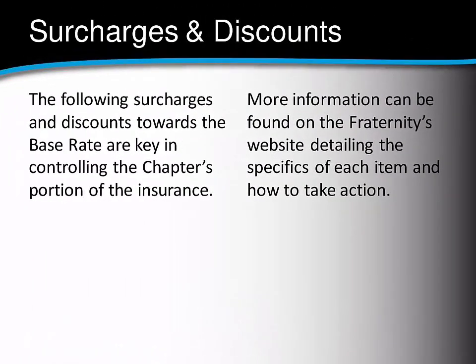The following surcharges and discounts towards the base rate are key to controlling a chapter's allocated portion of the insurance and risk assessment. More information can be found on the fraternity's website detailing the specifics of each item and how to take necessary action. The remaining part of this presentation will give a high-level overview of each category.